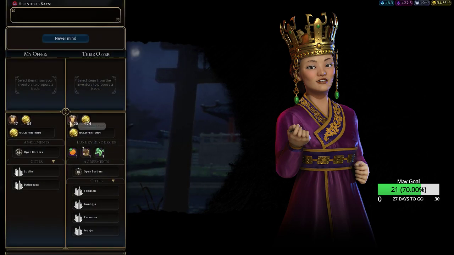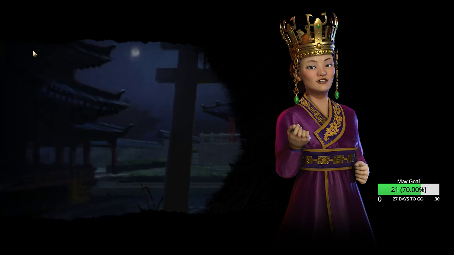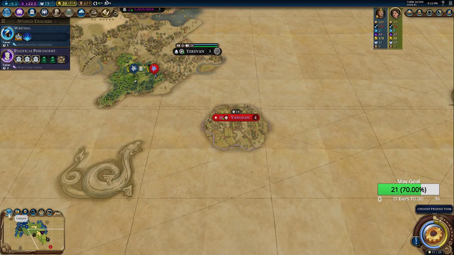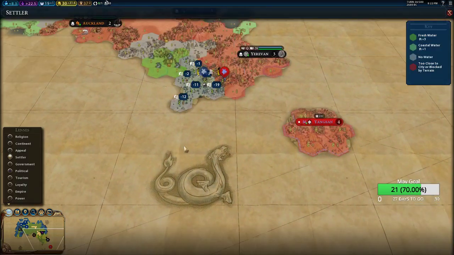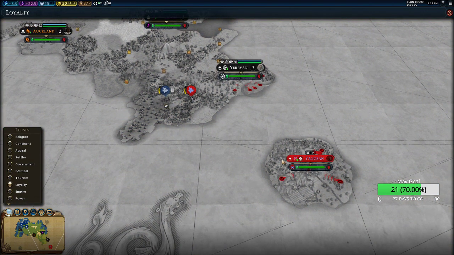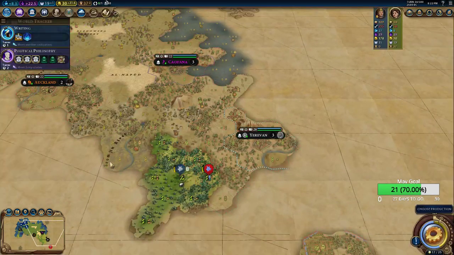Let's check how much you want for open borders, because we want to do that also. Okay, we can do that. Let's check for loyalty pressure. No sign of... Oh, she's got a town there. But there's pressure here, so... Oh, it's falling. Might be something over here.